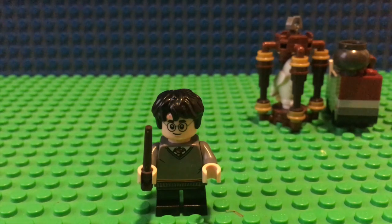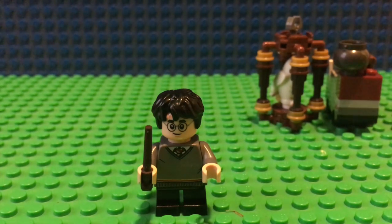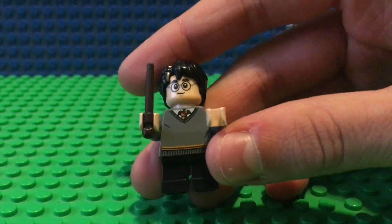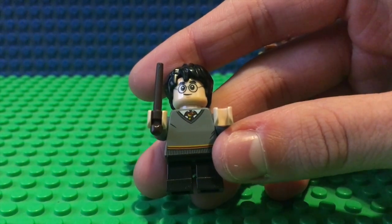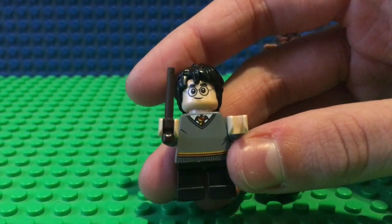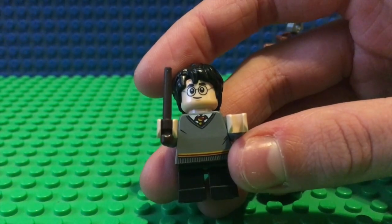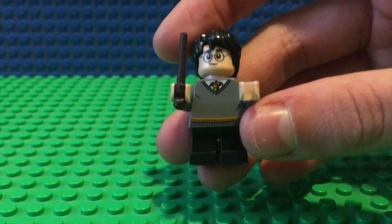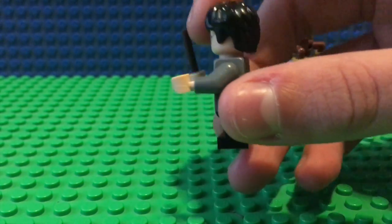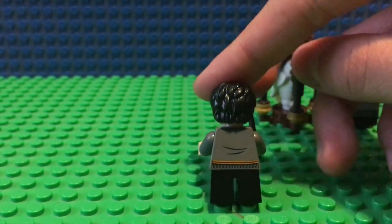Let's go into the minifigure. As we've seen before, as Harry Potter's first year going into the school of witchcraft and wizardry, he's got his stuff — his bird, his cauldron, his school books. But it looks like he's already been chosen into Gryffindor. Lego apparently made the mistake of giving this minifigure his school clothes already. So even though this is Harry's journey to Hogwarts, he's already in Gryffindor. Maybe this is his second year. Pretty sure this is supposed to be first year — that's a little bit of a mistake on Lego's part.